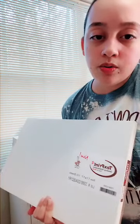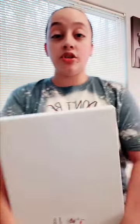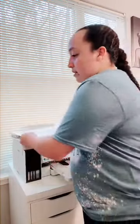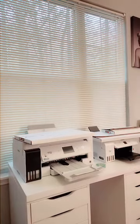When printed, how do you store, and is it good to store the print for a while? So you can store your prints, and I think I showed this a while back, but let me go get a box and show you what I store mine in, if I store them.